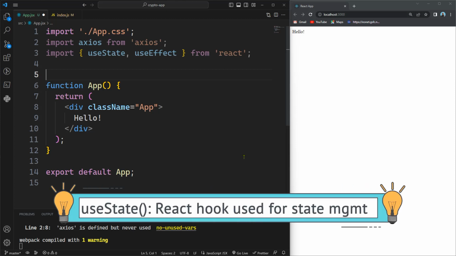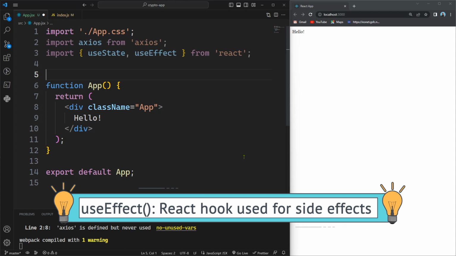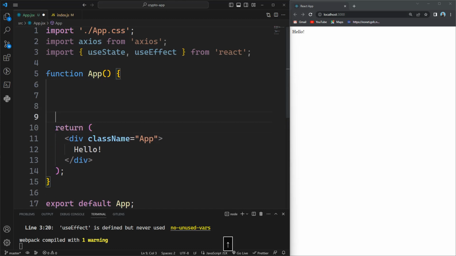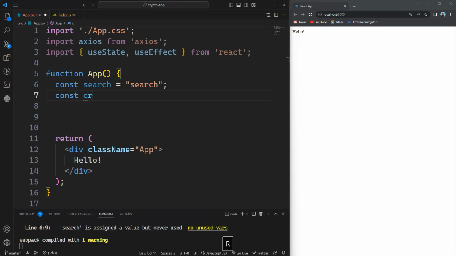So useState is basically a React hook. It's a function, all right? It's used to manage the state within a functional component. useEffect also is a hook, which allows you to perform side effects in a functional component. Next, what I want to do is to go here about the return and define our variables. So basically what we want to do is to create two variables, search and crypto. Search is going to have an initial state, and based on the search and based on the API, the search is going to change its state. And crypto is also going to be changed depending upon the crypto that we are going to return from the API. So for now, I'm going to call them like that.